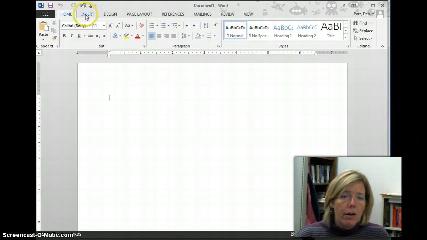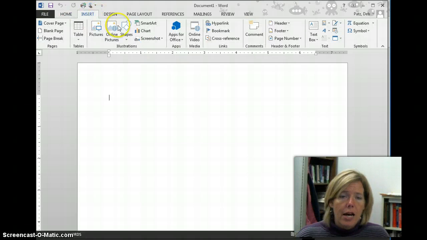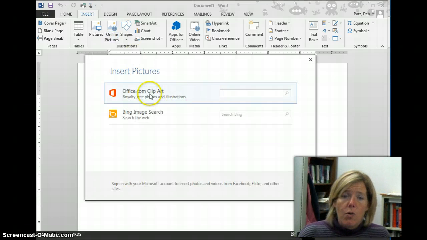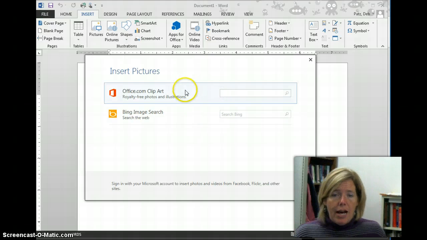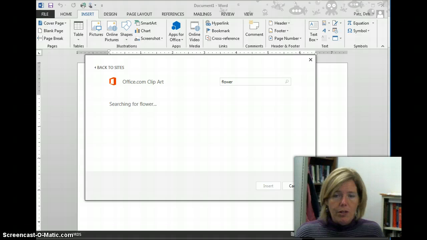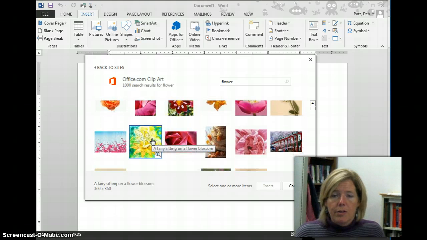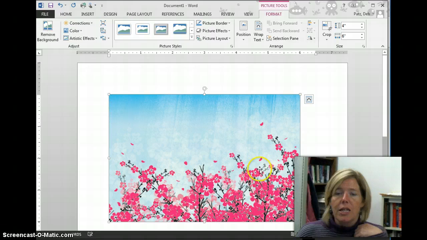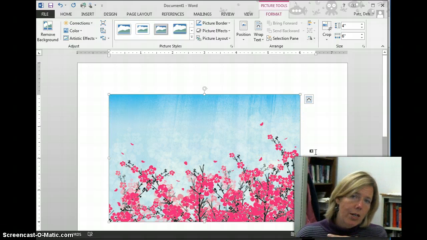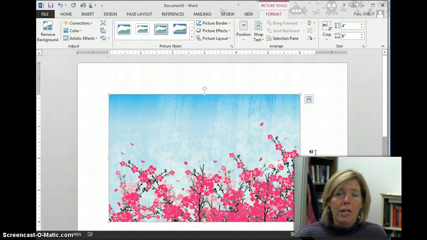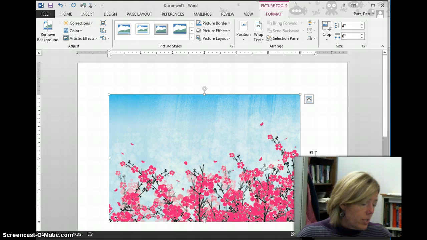In addition, you should be aware of a change in clip art. So if we go to the Insert tab, we now have online pictures, and this is a replacement option for clip art. So what I can do is I can go online to office.com and look at their clip art or the Bing image searches, and I can search for something. I'll search for a flower. And now if I find something, I could choose it. If I want to see a bigger view of it, I can. And I can just double click it to bring it in. So that's how the clip art will work in the future. There are some things I like about it, some things that aren't as good as the old version, but that's the way it'll work now in the future. All right, so those are some options.